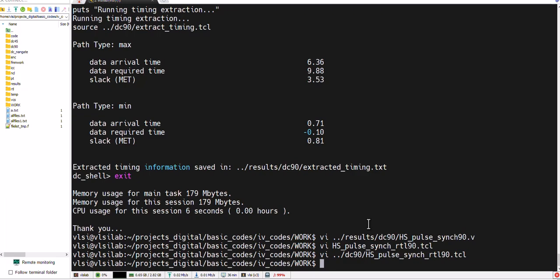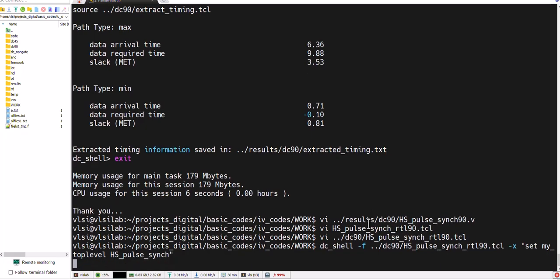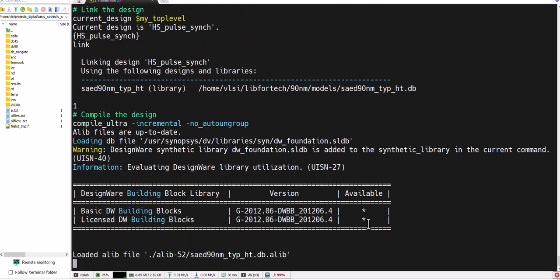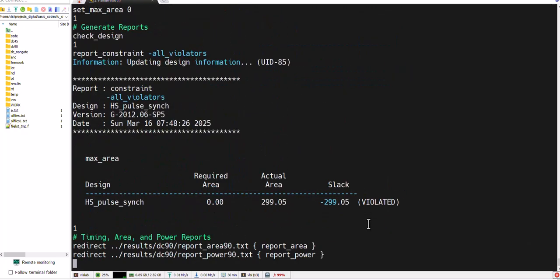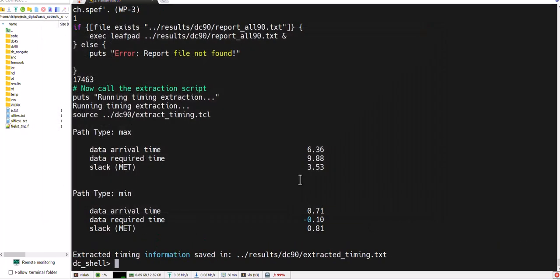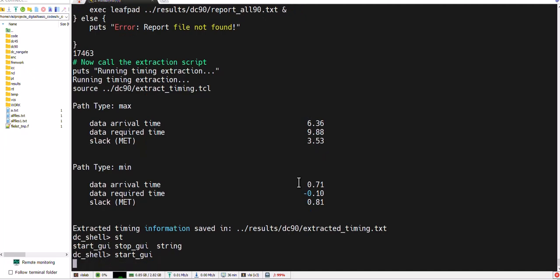Okay, so moving on, we have not seen this. This is the command to run in the shell window. I just went over the schematic and that symbol. Once it is completed, you just type the command start GUI.